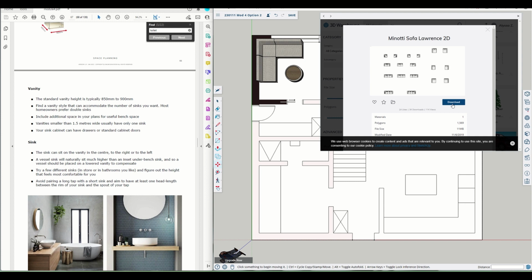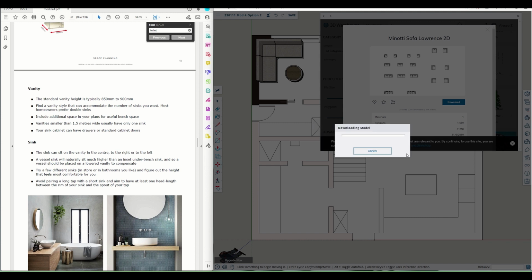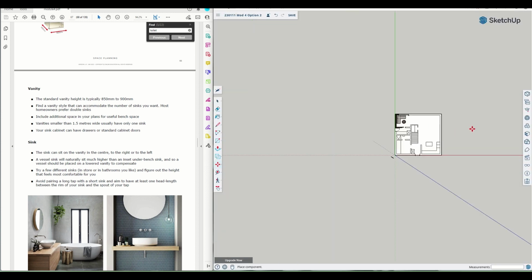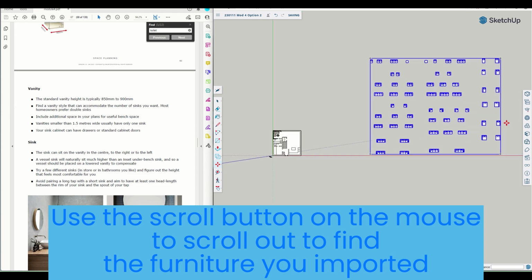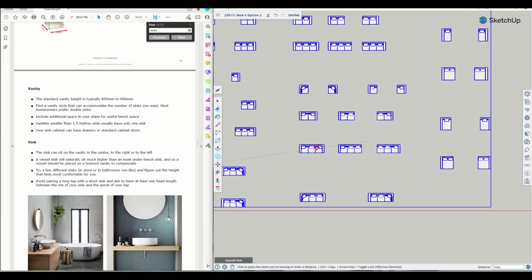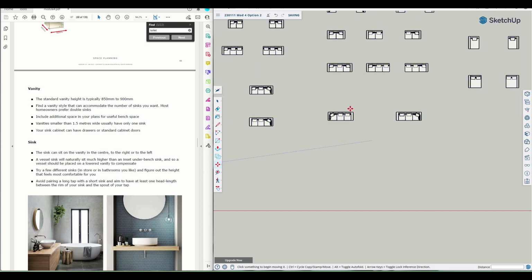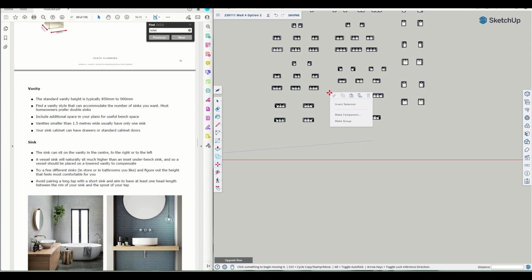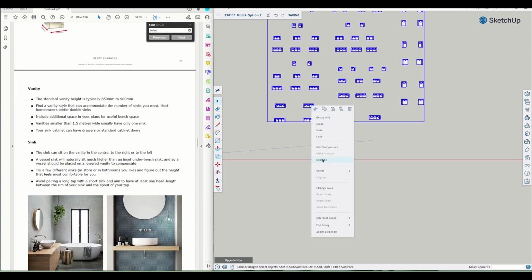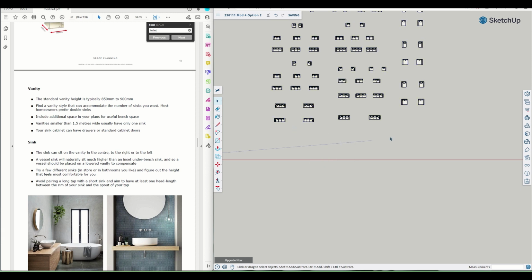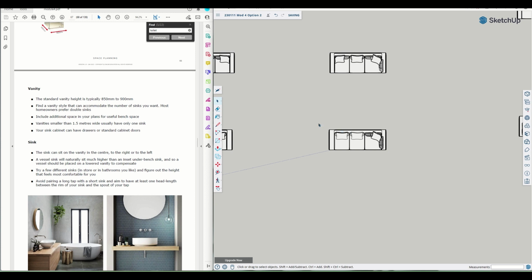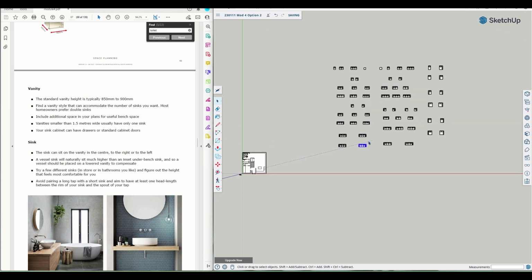Download. Import. And there it is. It's over here. If you click on this, it moves the whole thing. So I press escape, and I'm going to click on this arrow, click and highlight this single component as it is at the moment. Right click and then explode it. Now press escape or click out. And now these are single components, because I can click on one and they don't all highlight.